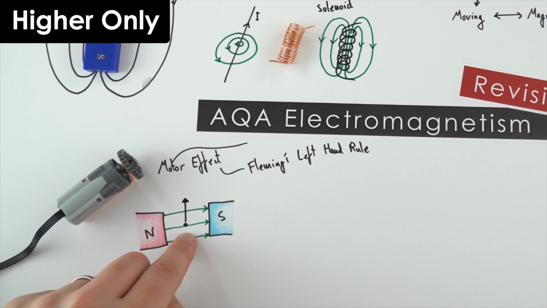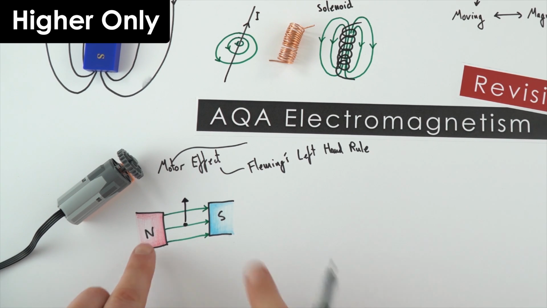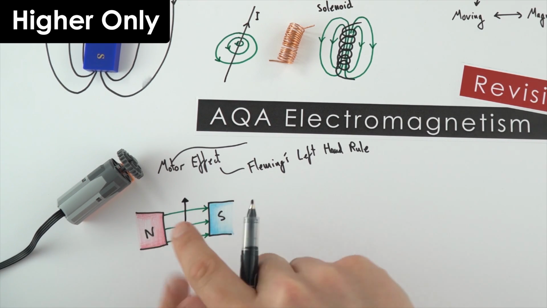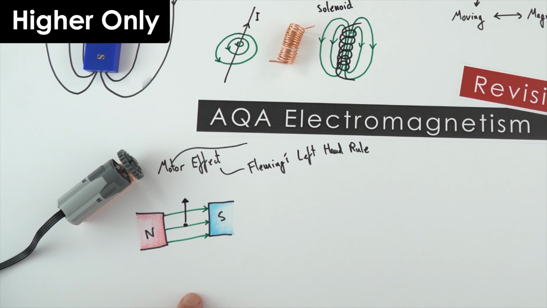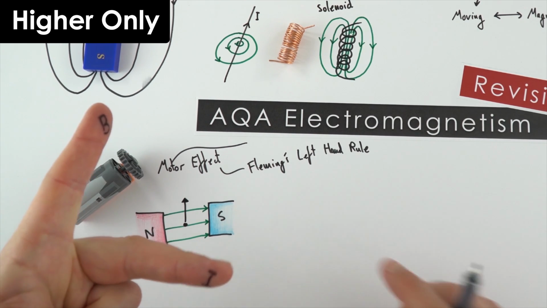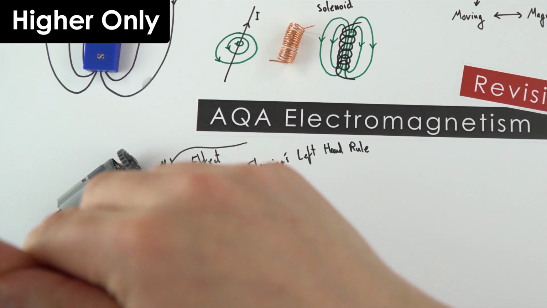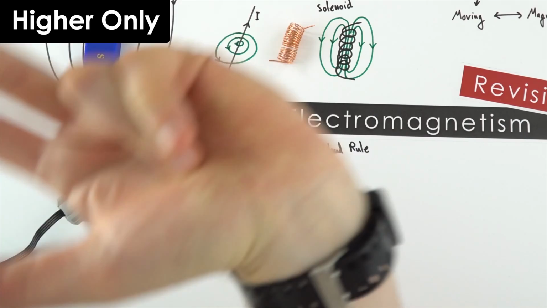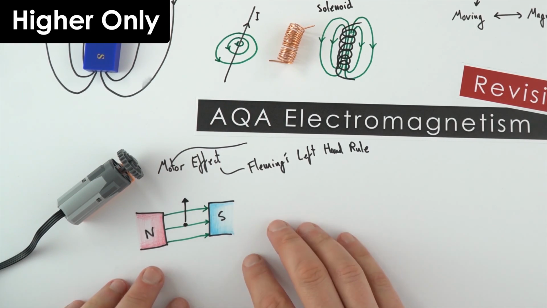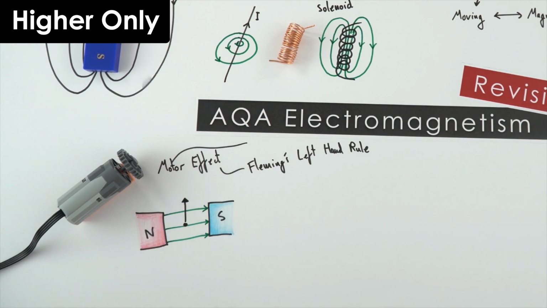Obviously we could turn that wire to go downwards by either reversing the direction of the magnets, or we could reverse the direction of that current. So effectively what we're doing there is if we were to reverse the direction of the magnetic field, this would happen and my thumb would point down. Really awkward to do. If you're in an exam and you see people starting to do this, there's probably a question about the motor effect and Fleming's left-hand rule.